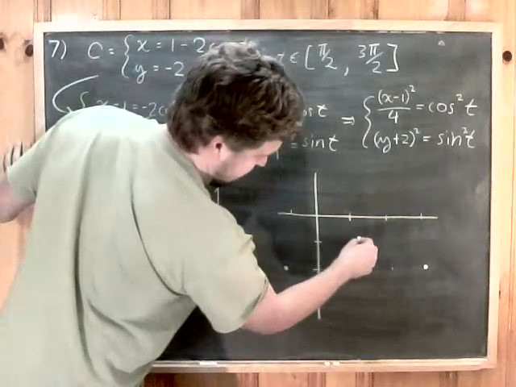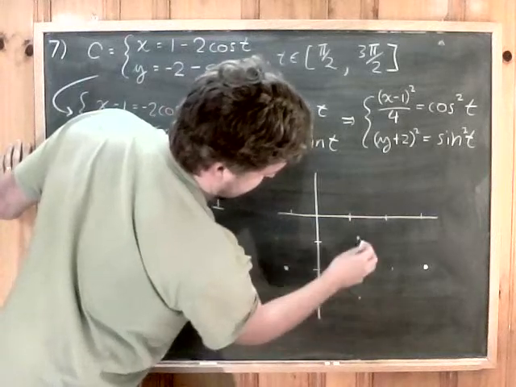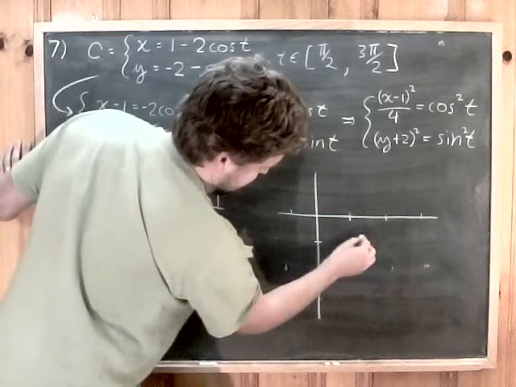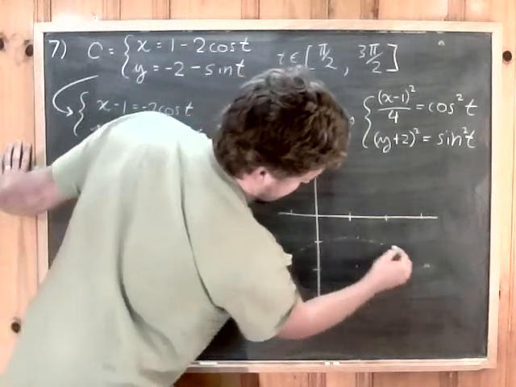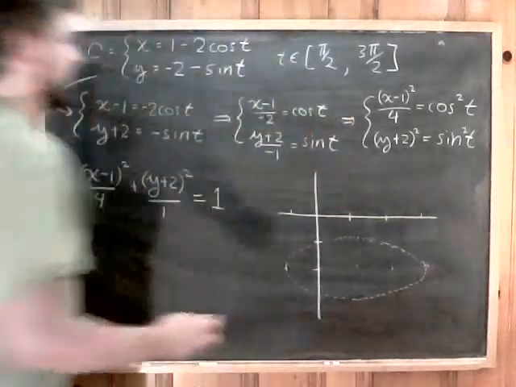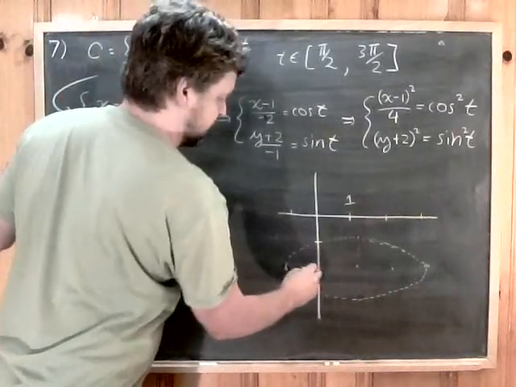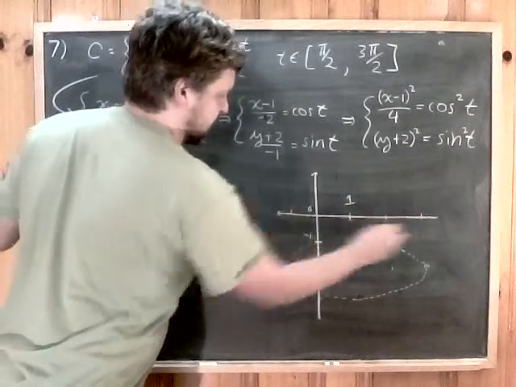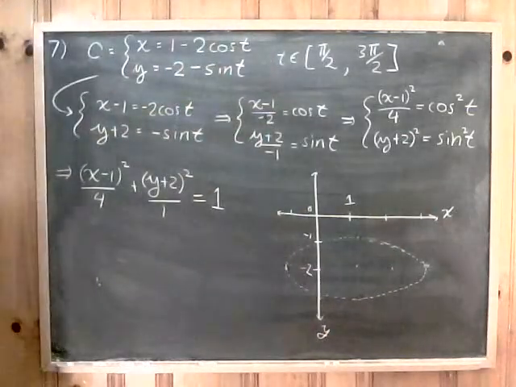So here's my center, and it goes up and it goes down. Now it might not hit all of these points, so I should just make them lighter. I haven't decided yet what the points are going to be for sure. But this is the shape of it, this ellipse. There, not perfect, but all right. So this would be x equal to 1, y equal to -2. There's -1, there's 0 in the middle. X-axis, y-axis. And that's the shape of the curve.